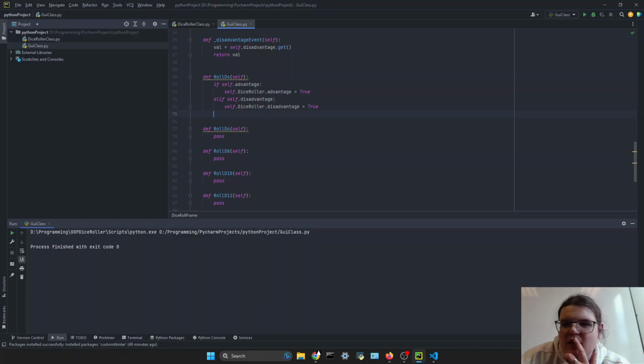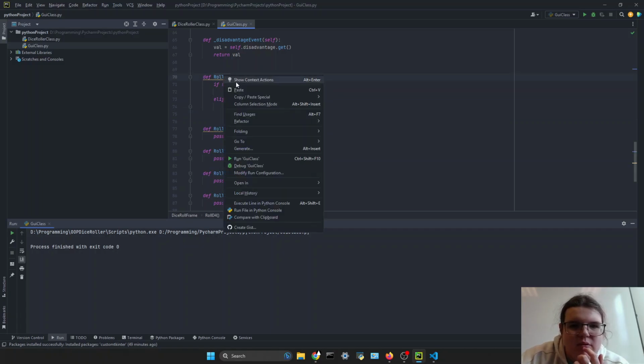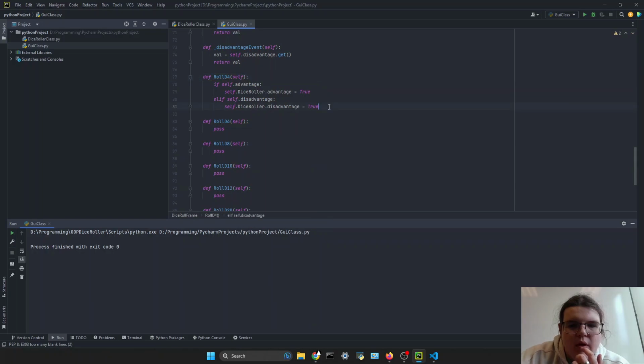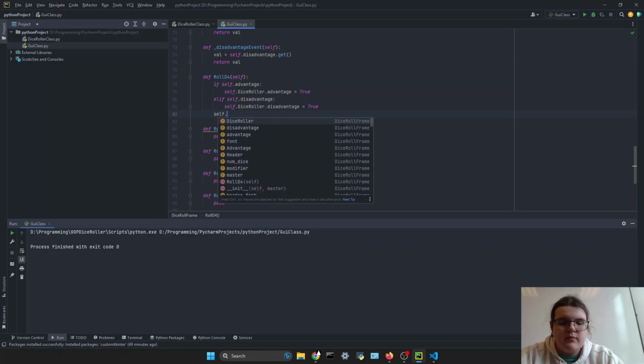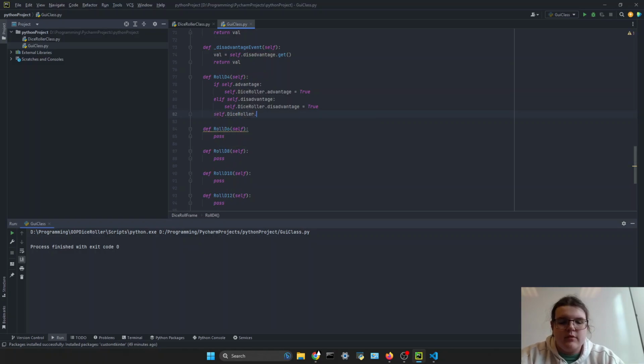I guess the problem is that you can click both of them. I'm not exactly sure how to change that, which might be a bug I need to fix in the future. Now I'll just do self.dice_roller.roll_d4. I'll just do that for right now, and then see how this all works.